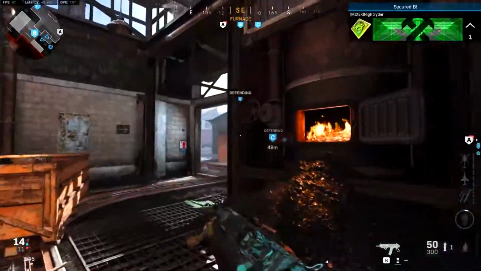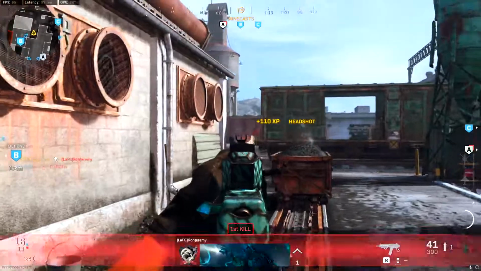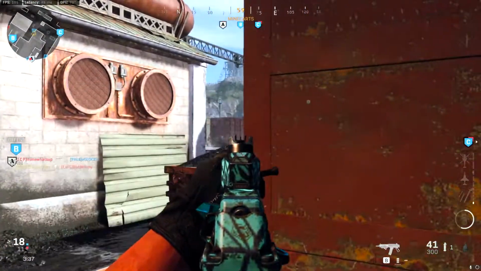So Season 2 just brought us some new guns, and for the past week I've been trying to find the best attachments and perks and such to use with the Grau 5.56, and I think I finally did it, so let's just hop right into this video.